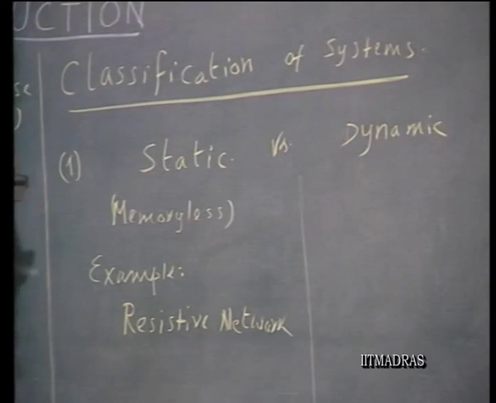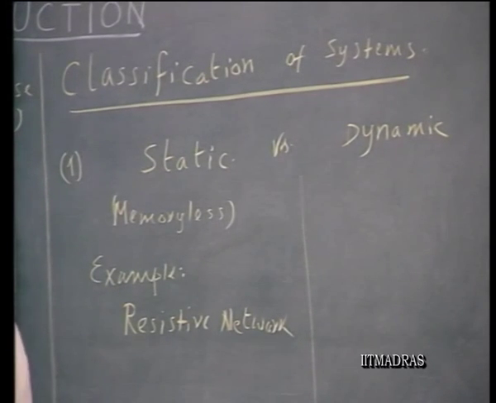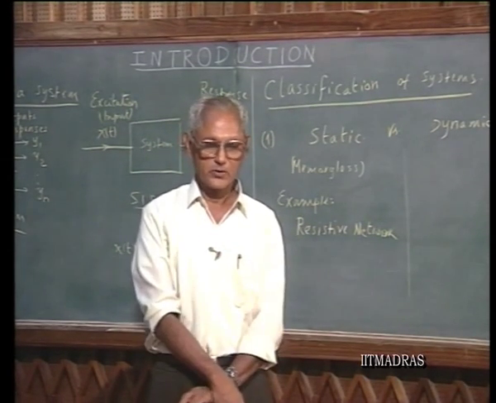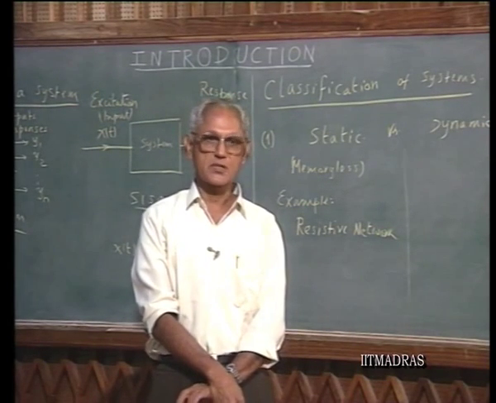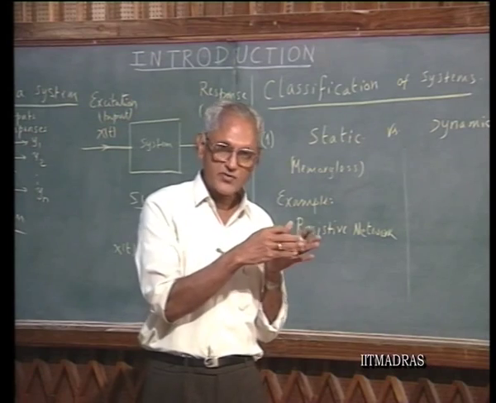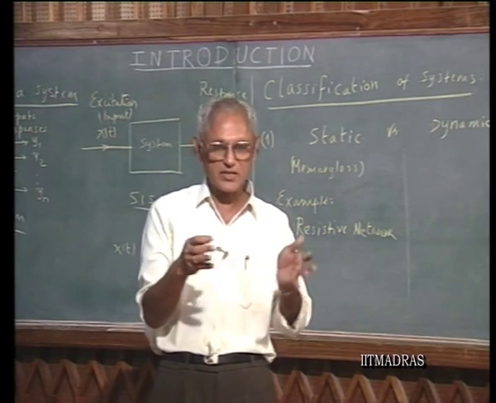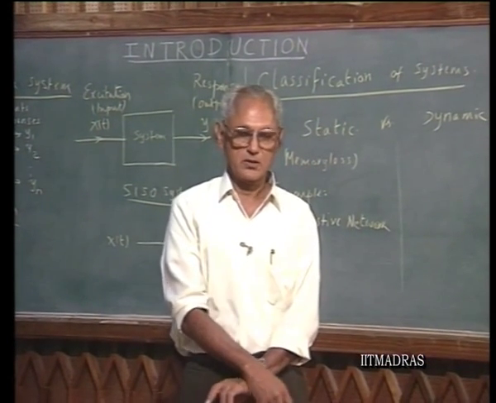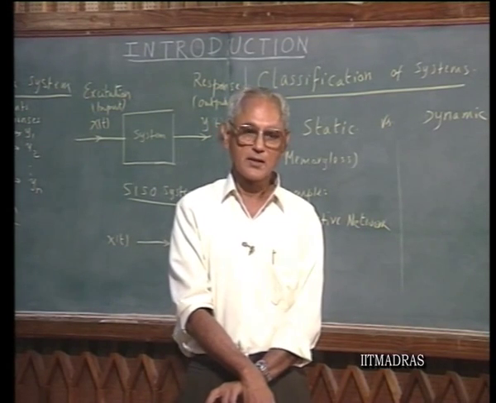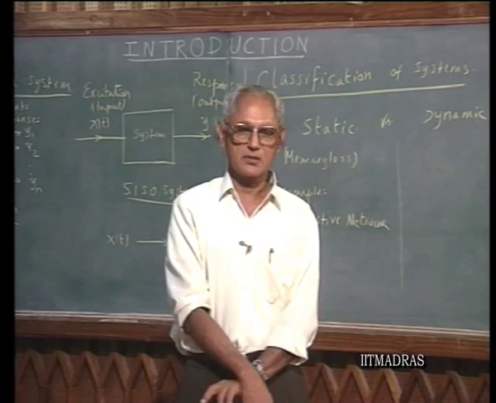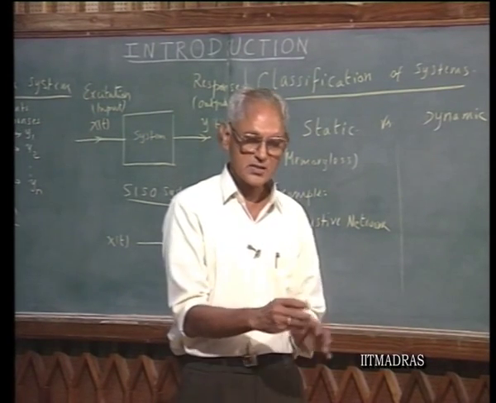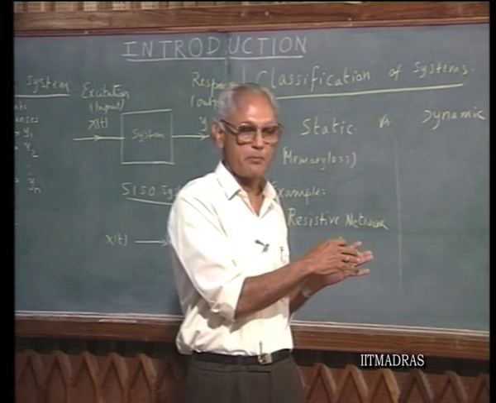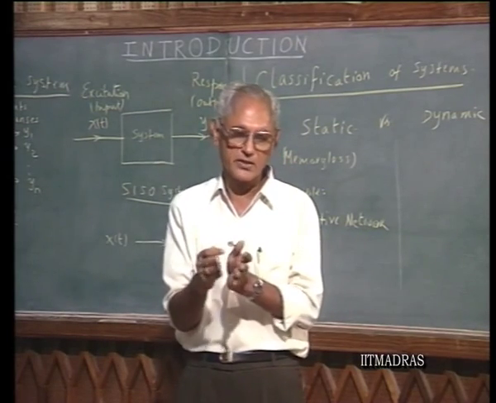Whereas in a dynamic network, it is not enough if you know the instantaneous values of the inputs at that time. You should know something more, perhaps a kind of summary of what happened in the past. Let us take an RLC network, for example. If you want to know the response of an RLC network to an impressed excitation, the driving force, you should also know what is the initial charge in the capacitor and what is the initial current in the inductor. This has come about because of the past history of the network, whatever excitations it has been applied with and whatever remnants it has left in the system.